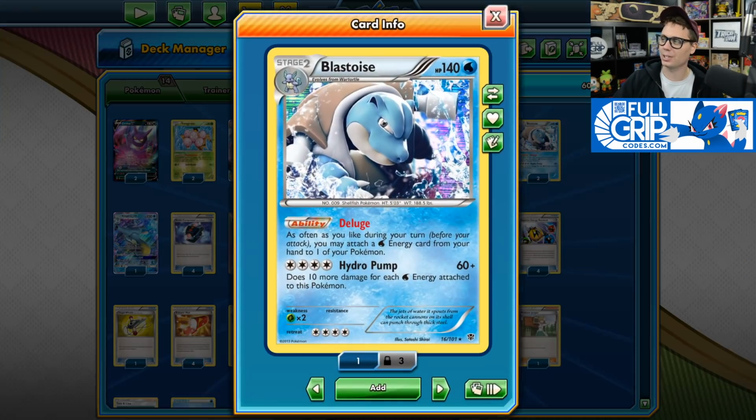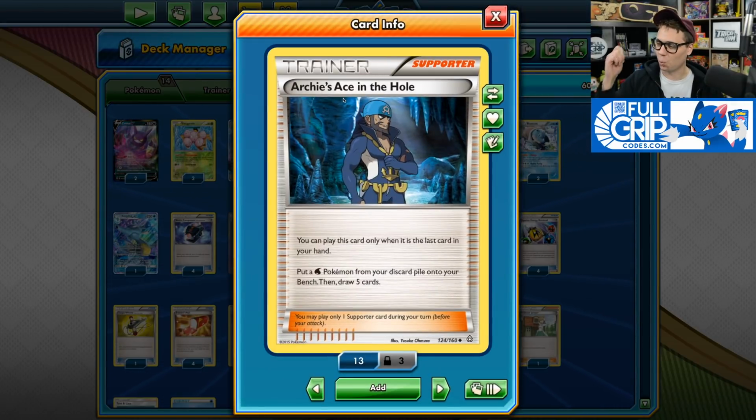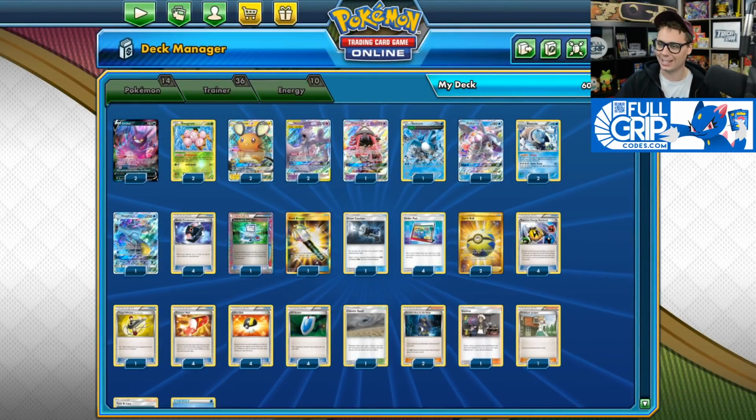So that's how we get the Blastoise into play, and the whole deck is geared to thin your hand down to just 1 card, that card being Archie's Ace in the Hole, since Archie's Ace in the Hole can only be played if it's the last card in your hand. So we play a lot of turbo cards in a deck like this.